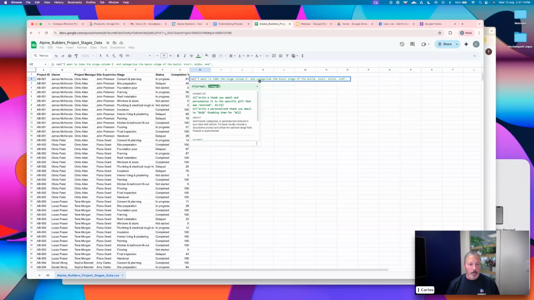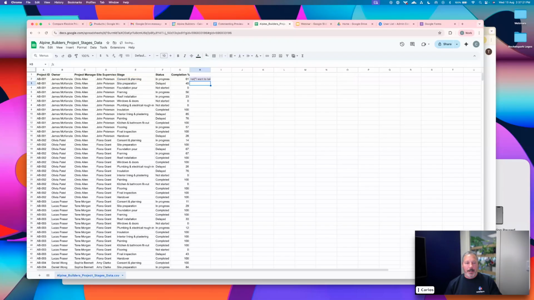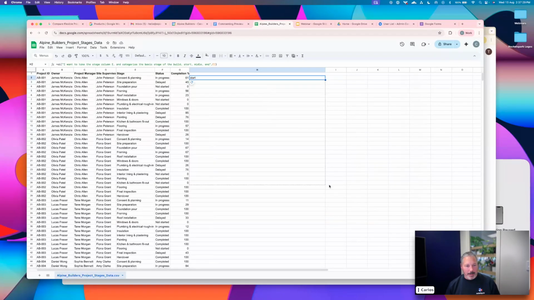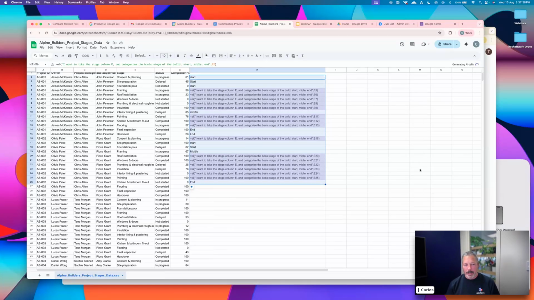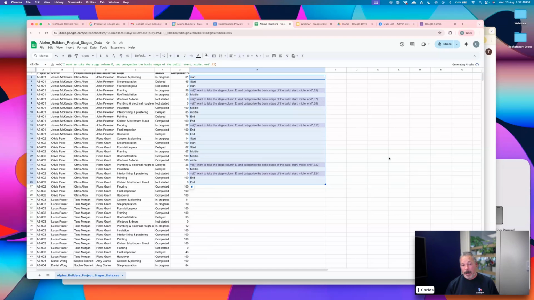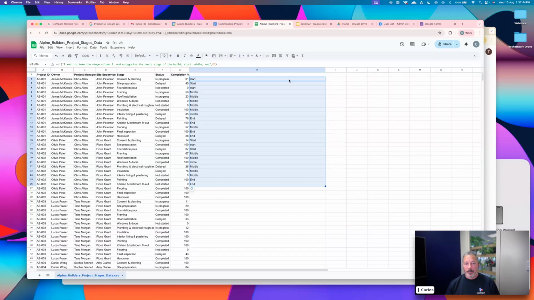So you can say that I want it to be specifically only E2, and then I can enter. And now AI is going to go away and do this, and it's categorized this part of the process as the start. And then I can drag that down. And actually, I've probably done a few too many there. But as we go through, it's now categorizing all of these stages. And I did this with some customer feedback and things. And just being able to do something within your document can be really helpful.